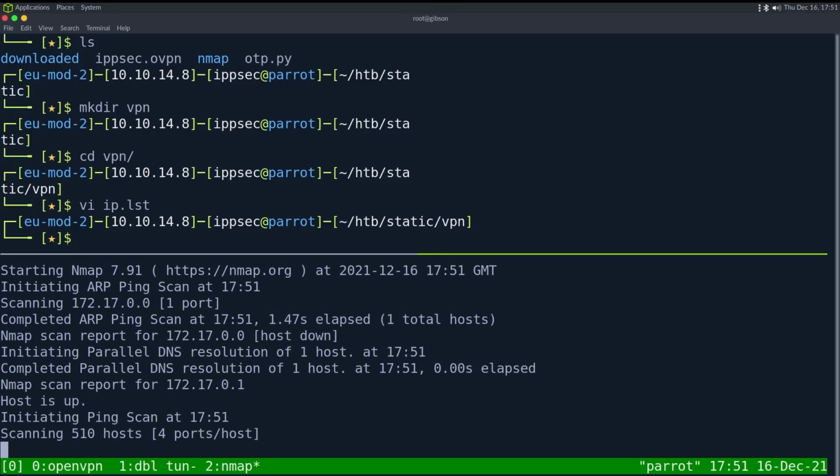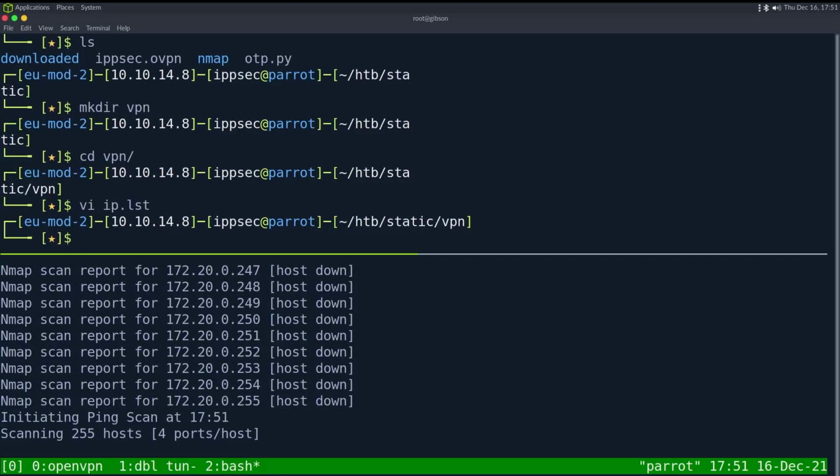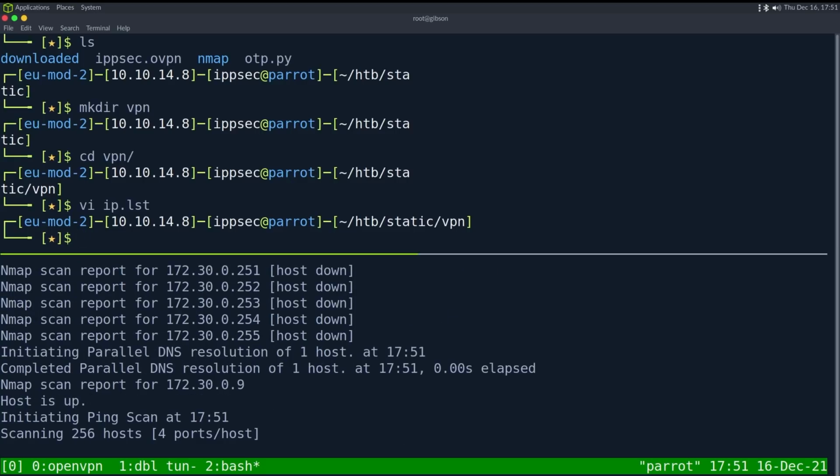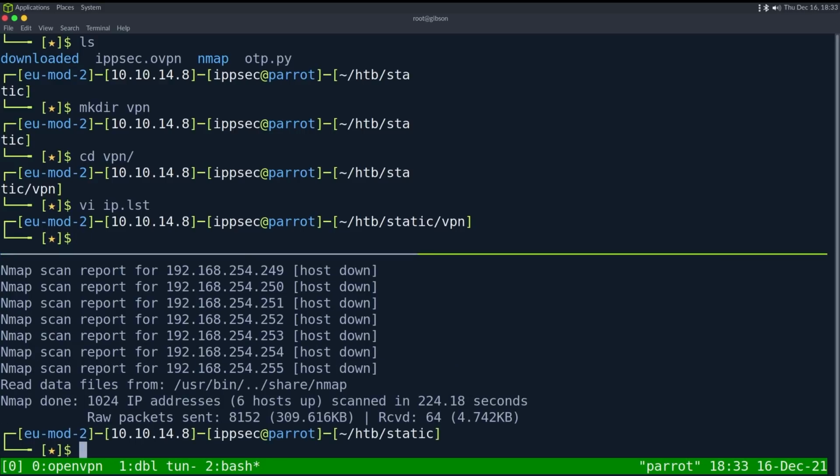And now we're doing a ping scan on those networks, the /24s. I could have done one on that /16, but generally I avoid that because of just how many hosts there are when you do that. And yeah, so let's just wait for Nmap to finish and then we can progress. Nmap is done. It did take about, I want to say, 3.5 or 4 minutes. The one thing I probably could have done to speed that up: I noticed at the very start of it, it said something like parallel DNS resolution. If you add this -n flag, I'm almost positive it would speed it up.